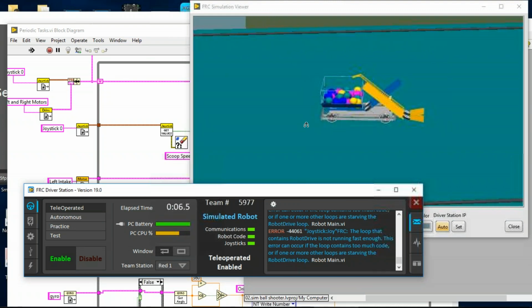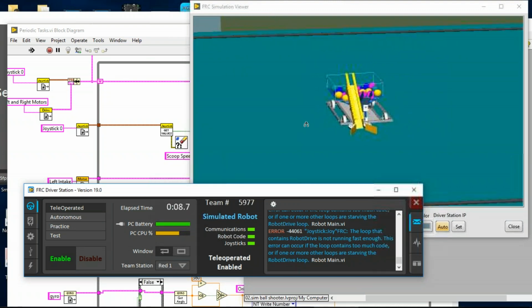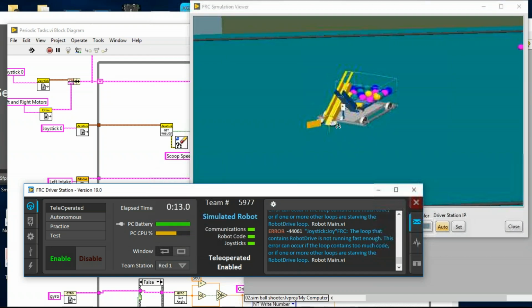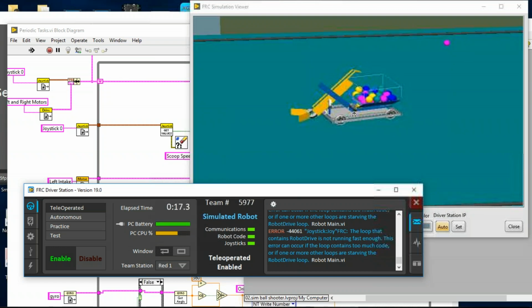as we turn this around, the little wheels there are driving the scoop in, and then these two wheels down here are the things that provide the impetus to throw the ball out. And if we flip the switch, you can see it.